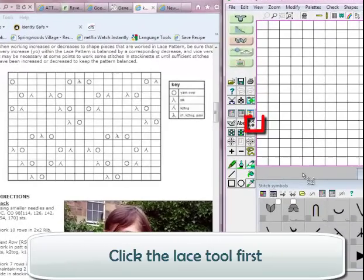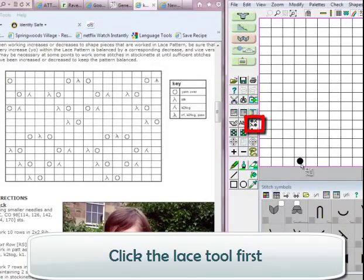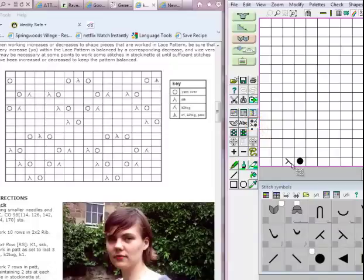If we wanted to replicate the pattern we have here in Knitty, we would start here with the yarn over and drag to the left, then again do the same this way, then we want to drag one that way, and so forth until we get here and we've got the double central decrease. Interestingly enough, if you start with one side, then put the yarn over and drag over that, it becomes the double central decrease right here. So it's very easy, very convenient, actually faster than grabbing each of these symbols and depositing them. We're going to quick work on this, and you'll see that it really goes together very fast.